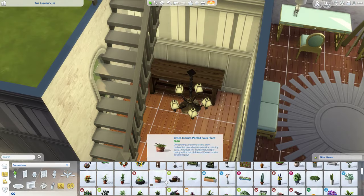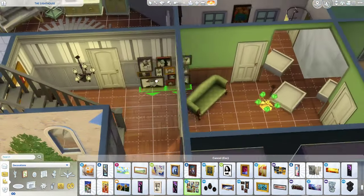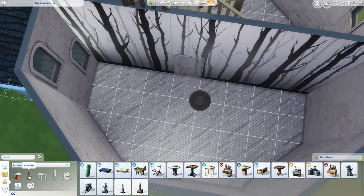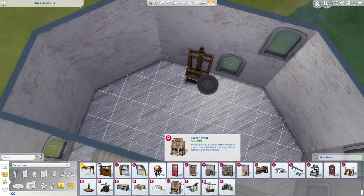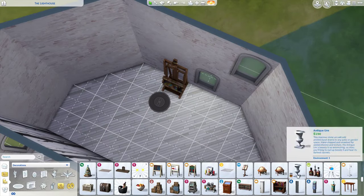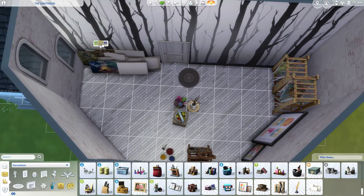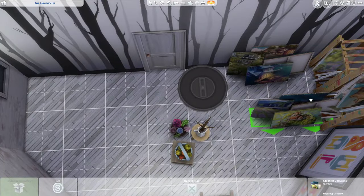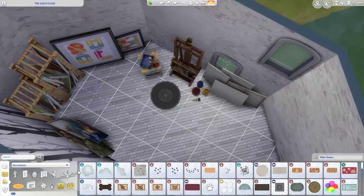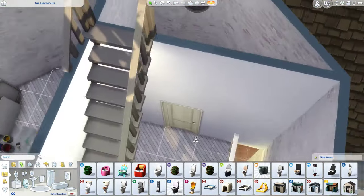So the ensuite — this could be like a secondary master bedroom. I tend to think the master bedroom should be at the top of the stairs, the first ones you hit off a landing — partly because in the event of a burglary you want the kids' room as far from the entrance as possible. I realized I reused that painting from the bathroom in this room too. This potential fifth bedroom I turned into an art studio. I wanted those easels to work but they felt a little too big, so I turned it into a painter's studio and found those little reward items from the painting career — they're so cute.